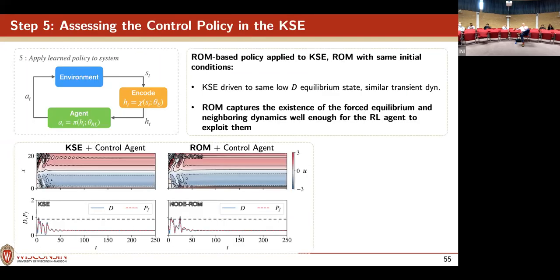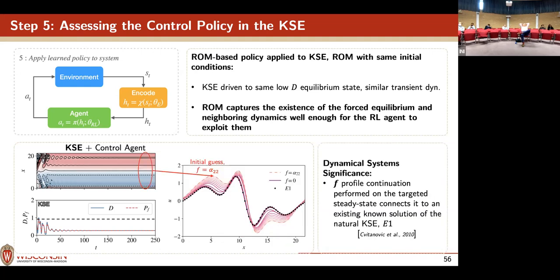So that's with the reduced order model. Here's with the true system, which is the Kuramoto-Sivashinsky equation. The same thing is happening, but there's a little bit of error in the model. And so actually the response is a little bit less strongly damped. So the control action isn't quite as effective, but you end up in the same place. You end up on a steady state. And what turns out to be really interesting from my point of view is that steady state is the continuation of an unstable steady state of the Kuramoto-Sivashinsky equation at these parameter values. So what the algorithm has done is to find and stabilize an unstable steady state that's in this dynamical system. We never gave it data on that steady state. So the training never learned anything explicitly about the existence of unstable steady states in the vicinity. The algorithm found that.